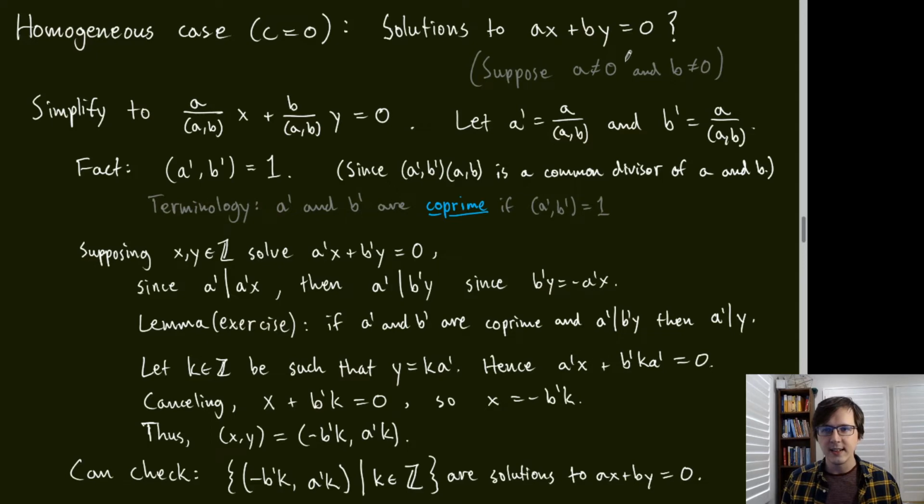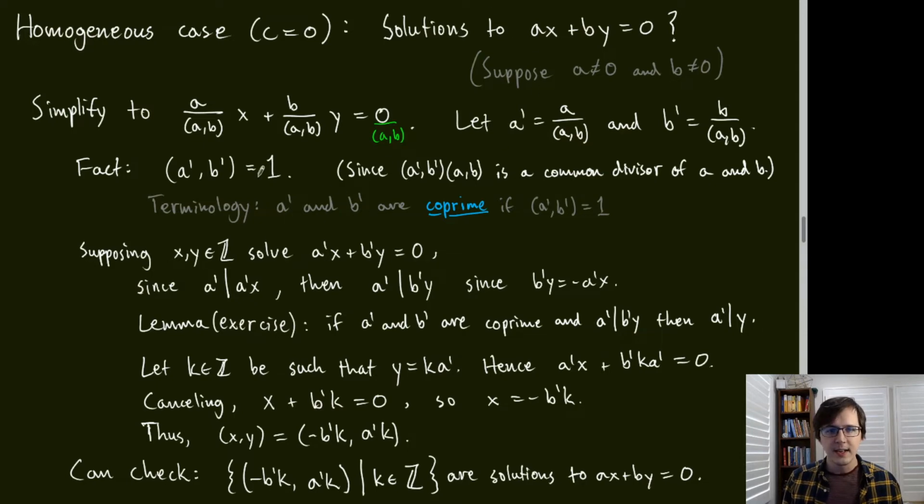Okay, so let's take a look. So we're assuming a and b are non-zero. And one thing we can do is take the a and b and divide by the GCD. And that's, of course, because the GCD divides a and the GCD divides b. And implicitly here, I'm dividing by the GCD of a and b. For notational convenience, let's let a prime be this quotient and b prime be that quotient by the GCD.